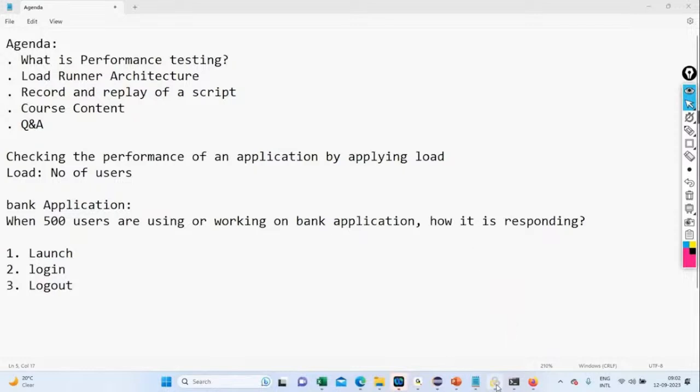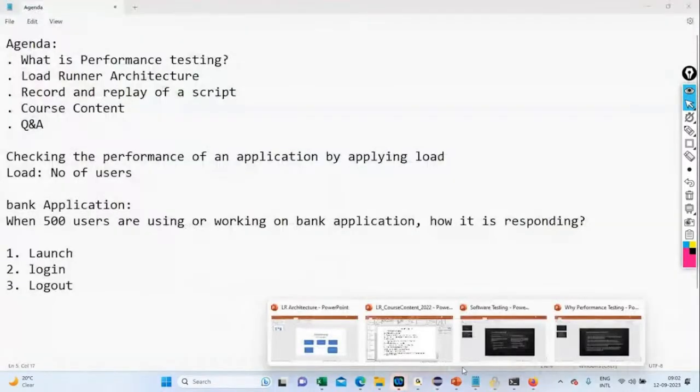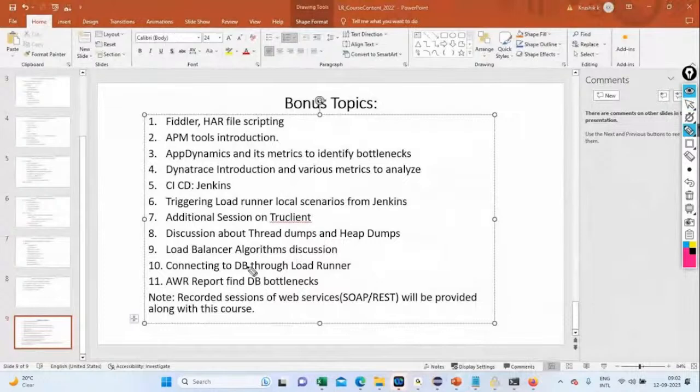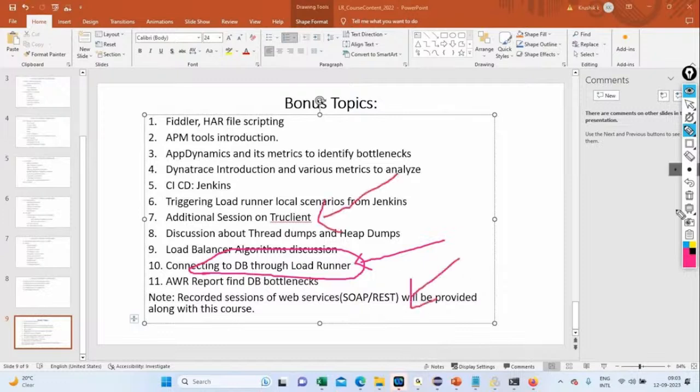And this particular database connection script, we will discuss through the Java vUser protocol. This is TruClient, this is web services, and the other one is the web protocol. So we are going to cover various protocols like this. Now if you go to any interview, they'll ask you at least two. Web is mandatory. Apart from web, they can ask you any other. You can put TruClient, database, Java vUser, web services, like that.